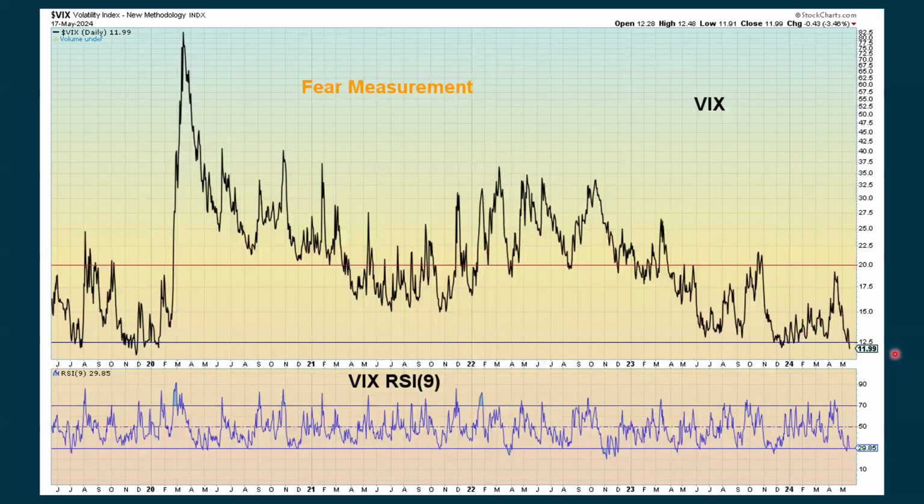Then this is one of the studies, and I did show this earlier in the week. This measures the speed of the VIX by using an RSI based on 9 periods. When this is really coming down, that's usually when stocks are going up. And we did come down to an extreme negative reading a few trading sessions ago. We bounced back up as the market was going sideways and even had a down day. And we're right on the verge of getting extreme again as stocks have been going up. I show it here because as of right now, it's not giving us an extreme reading, but that could change. And when that does change, then I include it in the daily video.